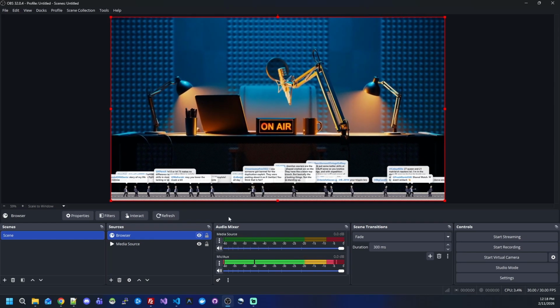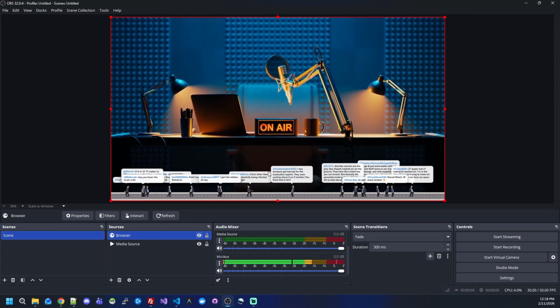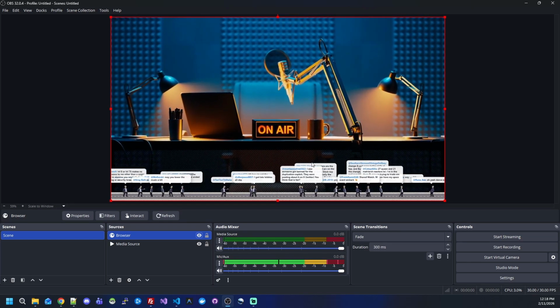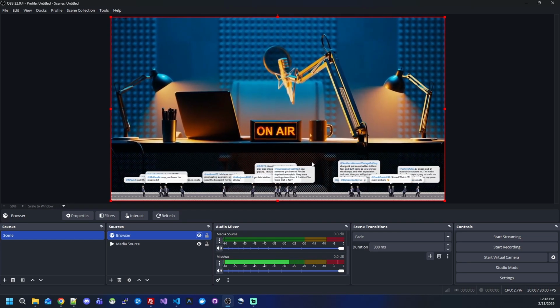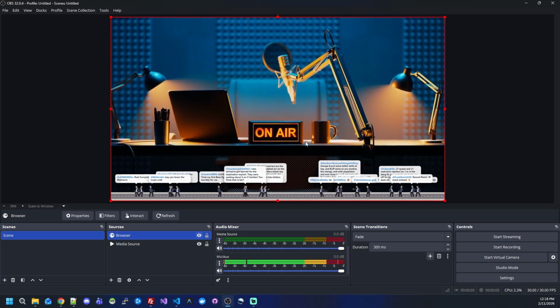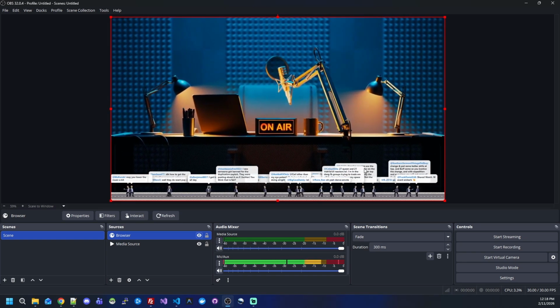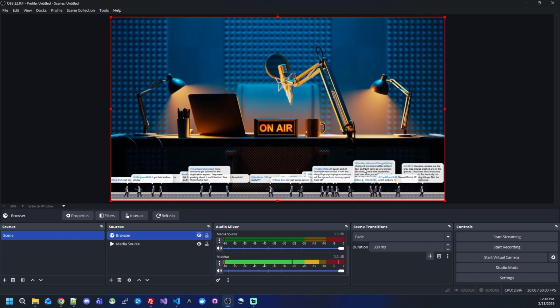Also, as you already noticed in the CSS, when you have different chat event types, the chat bubbles will have different colors or styles. And of course, you can adjust them yourself.